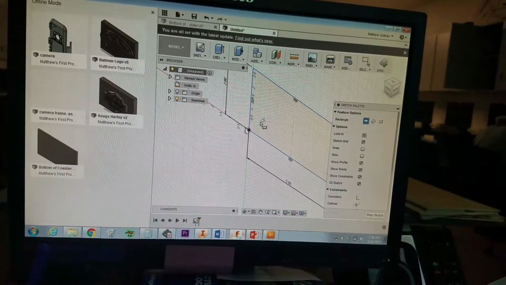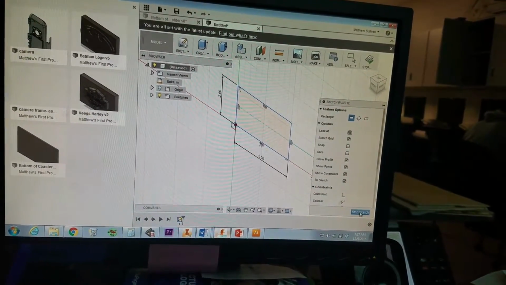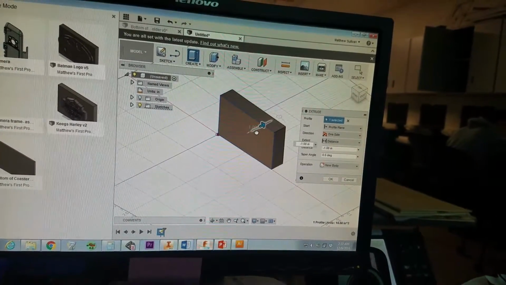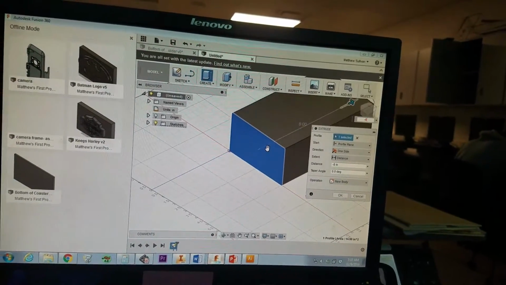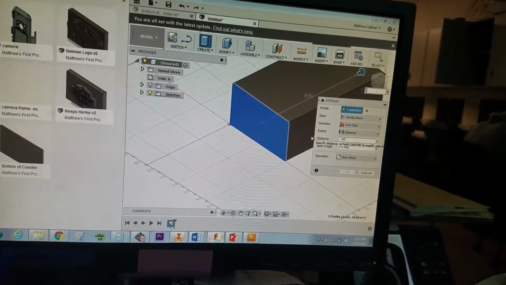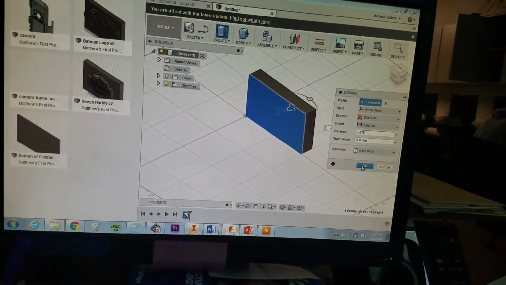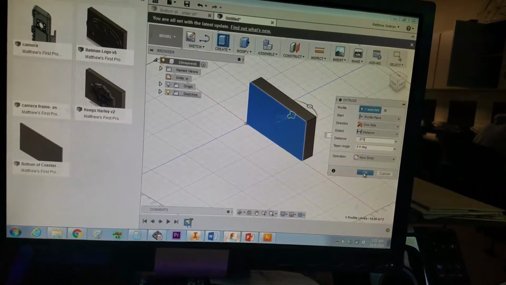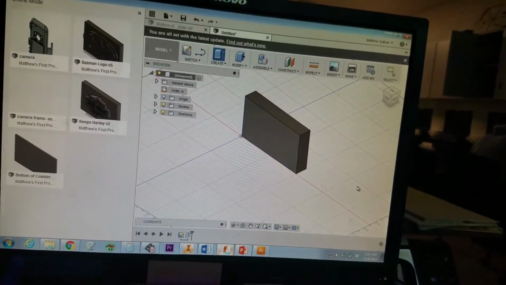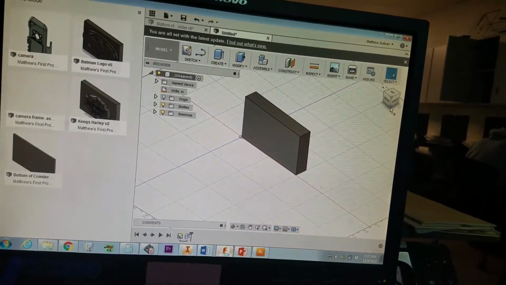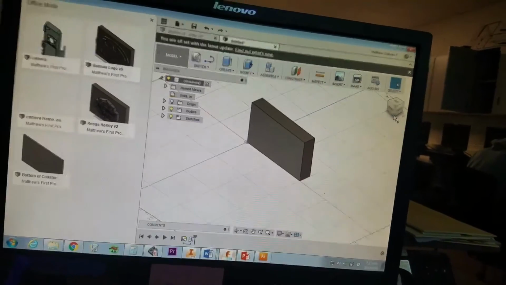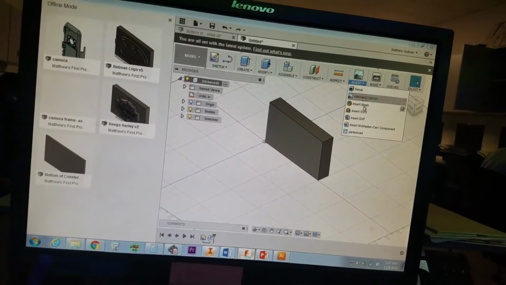I'm going to hit the home key so it flips it over to 3D mode, and I'm going to hit stop sketch. I'm going to go over here to create, and I'm going to go to extrude, and I'm going to extrude it out negative 0.875 inches. And I'm going to select OK here. I'm actually going to take that back. I'm going to go negative 0.85 inches. And the reason why is because we're going to mill off about 25 thousandths off the top of it, off the bottom side.